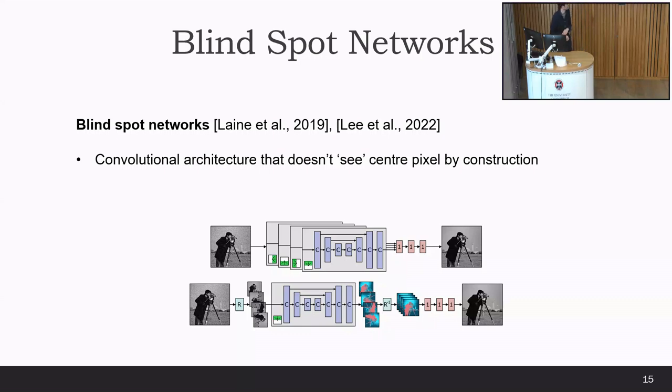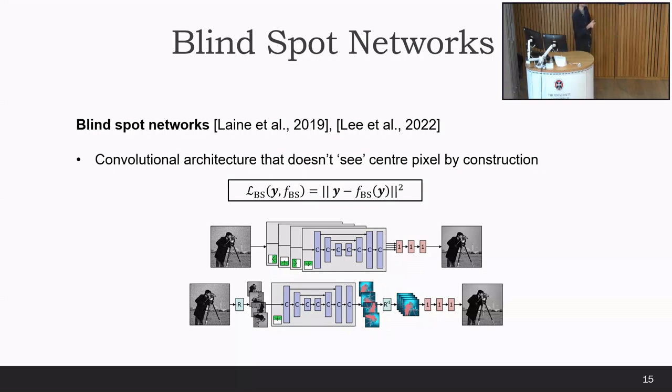Another way of doing this cross-validation method is to literally build the lack of dependency on the input pixel into the architecture itself. This is called the blind spot neural network, because it will not look at the center pixel when making its center pixel prediction. In this paper by Laine, they show that you can take a CNN and work it around with some rotations to avoid using the central pixel. The nice thing is that because the neural network has this zero derivative constraint built into the architecture, you just train on the measurement consistency, and that's it. It will work much faster for training. But the price to pay is that you cannot use just any architecture. You need to use this very specific architecture.